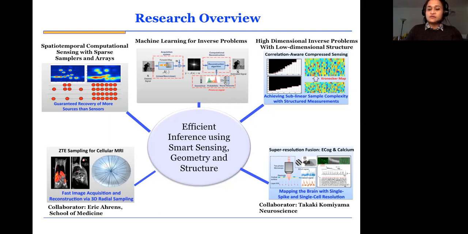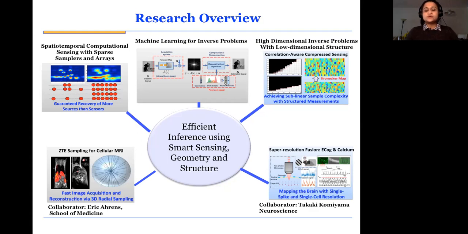And to facilitate solving such problems, you first need to understand what kind of sensing strategies are fundamentally better than some others, okay? What kind of sensing strategies work better in what scenarios also depends on the physical model of the problem. So it is guided by the physics of the problem. You have to obey the physical constraints and design your sensing strategy such that you can extract the maximum amount of information that is possible from the measurements, okay? So this gives rise to the topic of computational sensing with sparse arrays, which I will elaborate in a moment.